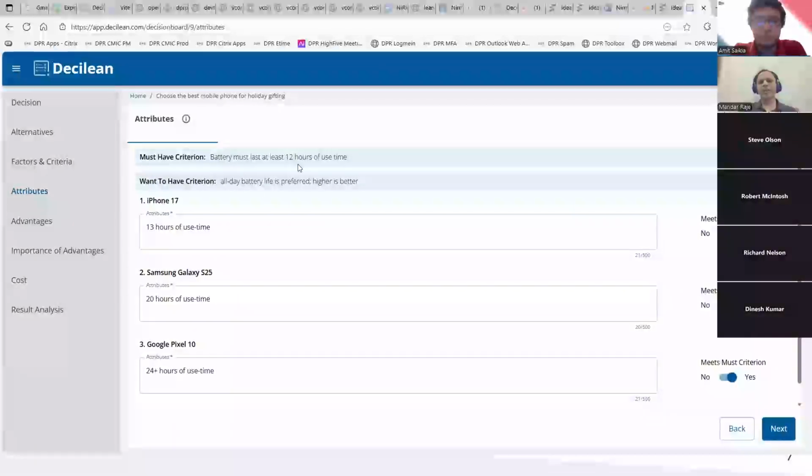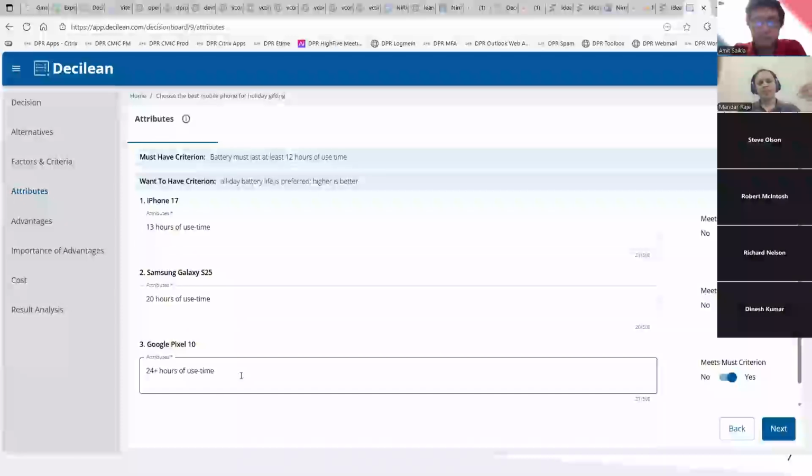The must-have criterion is at least 12 hours of active use time. iPhone 17 just barely meets it, with 13 hours of use time. Samsung, taken from their tech specs, has 20 hours. Google Pixel, maybe more, they say 24 hours plus. That is how the attributes are listed for each of the alternatives.